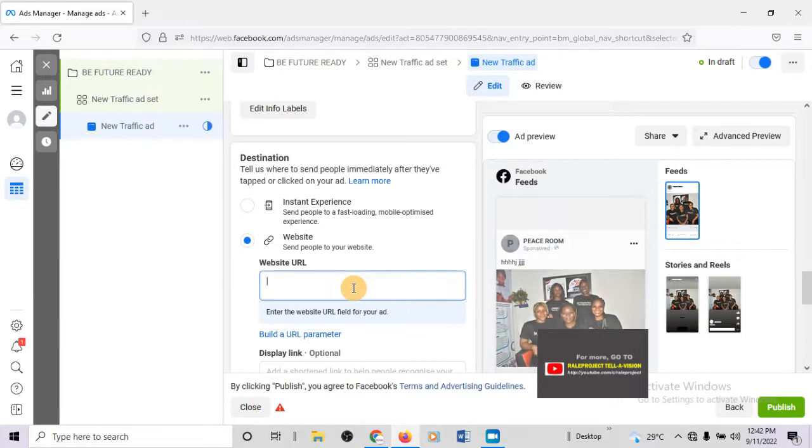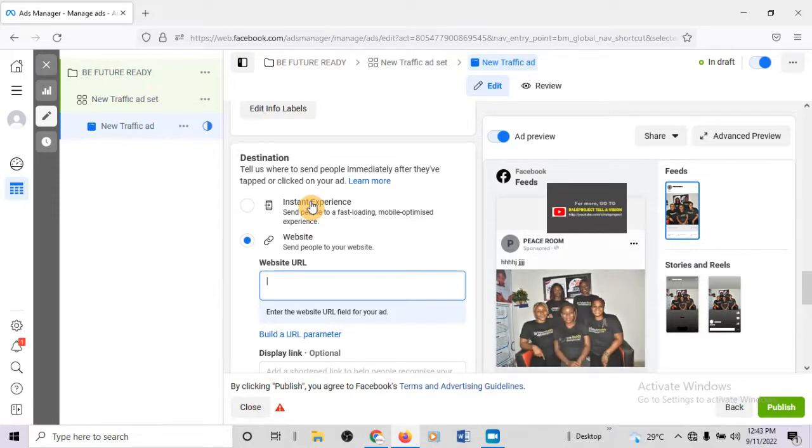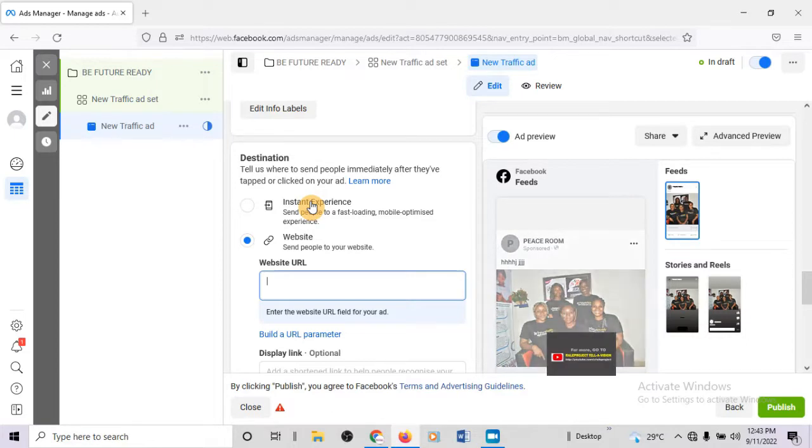Now you can decide to send them to WhatsApp, and remember, like I said before, if you're using WhatsApp as your call to action, then you will not be required to add a link, because Facebook will take your customers, once they click on it, directly to your WhatsApp inbox, because your WhatsApp is already connected to your Facebook. If it's not connected, you won't be able to use that option. If you don't know how to, that particular lesson is included in the free introduction to Facebook and Instagram ad. You can go ahead and watch that on our channel.